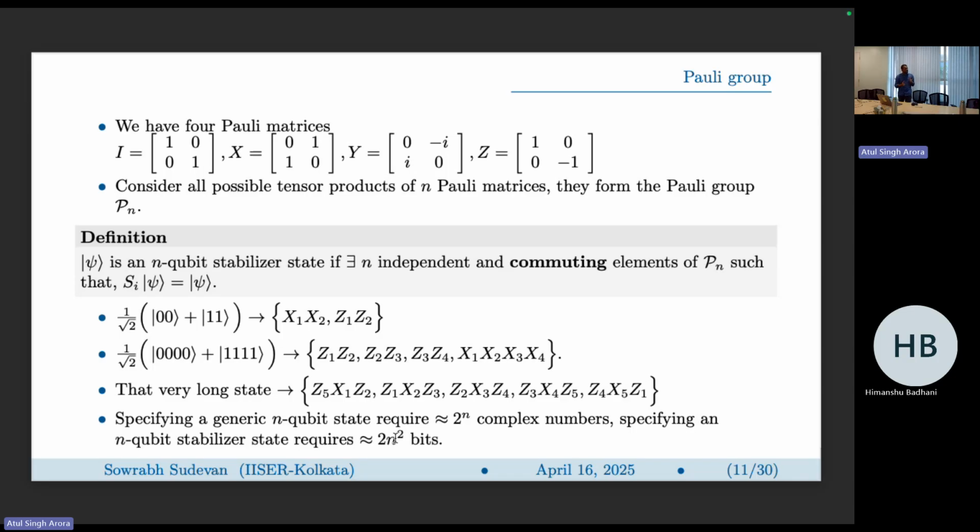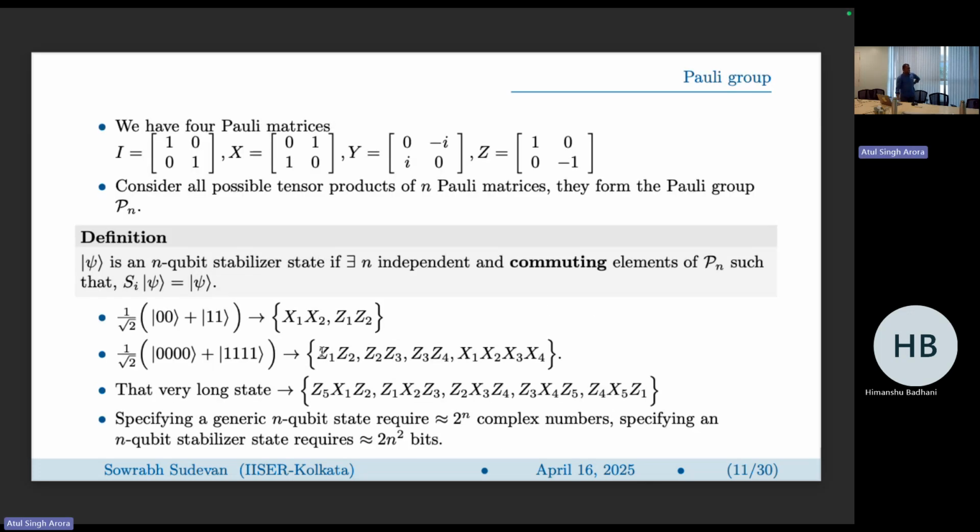This is interesting because some of these examples that we wrote here are entangled states, but they have efficient representation. So entanglement alone is not what is interesting about quantum mechanics, or at least what makes quantum computation interesting. It's a bit more complicated than that, but this is going to a different topic.